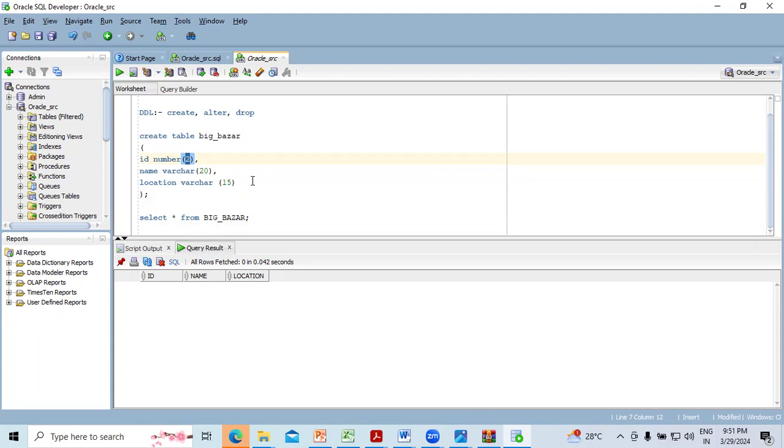Yes, correct. Because in a blind manner you would be in a dilemma about what it will be. In the same manner over here, if we do not inform SQL that we want 2 length, 3 length, 4 length or 5 length, then it will throw an error and the table will not get created. So it is mandatory that for the column we define the length. But if in place of the ID number I had mentioned integer, int, then for int there is no need to define it. That we will see in the coming days. Thank you. No problem.